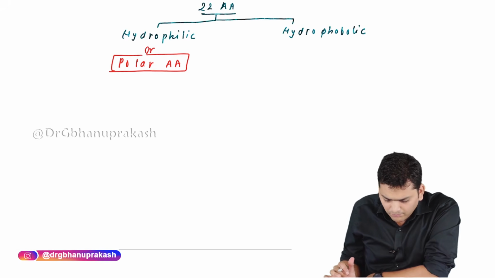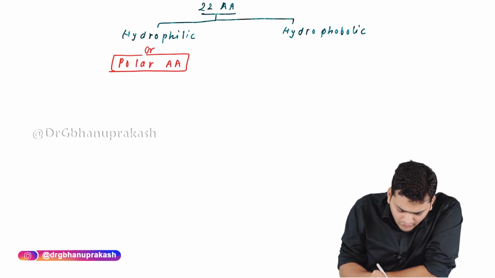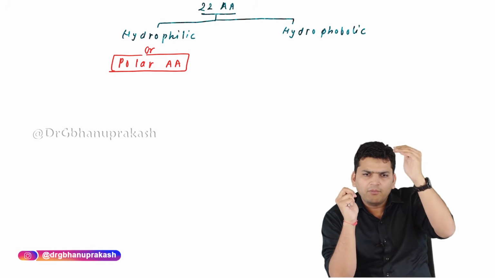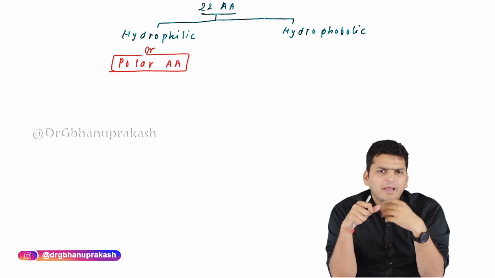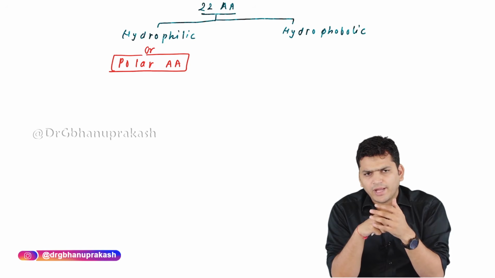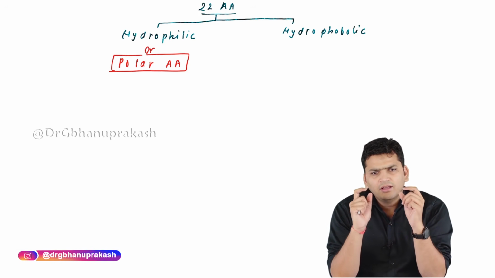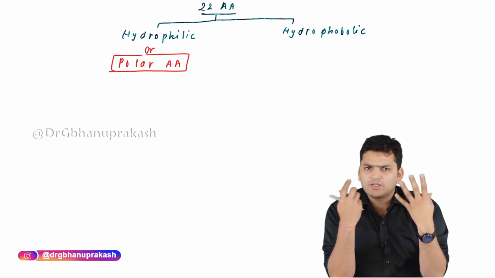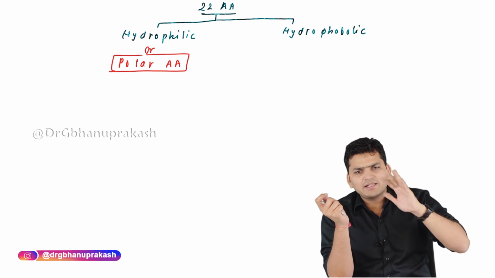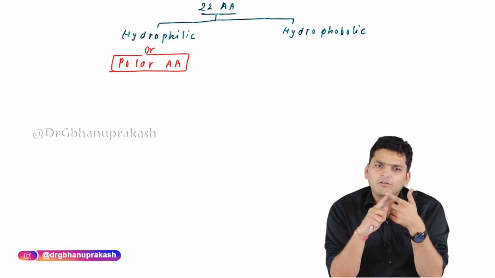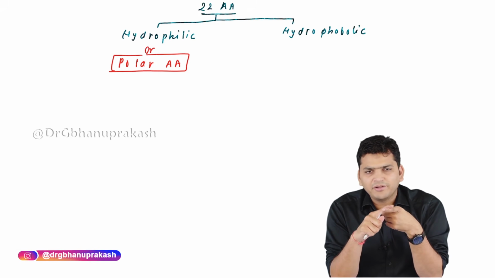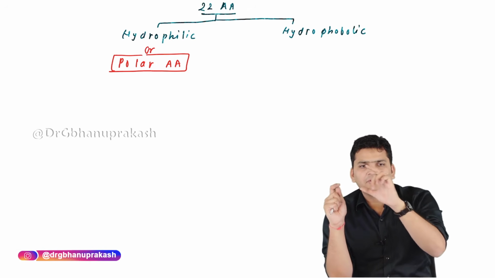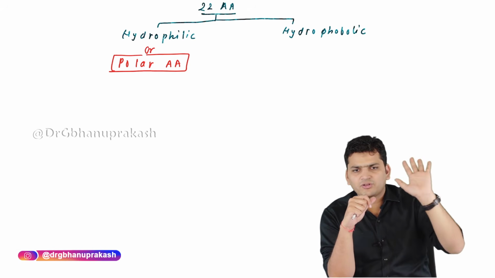When it comes to the polar amino acids, how are we going to remember them? See, we are not going to remember the entire list of all the examples of polar amino acids. We will remember by the categories. See how we are going to do that. If I ask you in a simple way whether alcohol is water soluble or not, meaning whiskey, vodka, are they water soluble or not? Yes, you will say they are water soluble. So wherever there is alcohol, it's going to be water soluble, right? So the alcohol containing amino acids are going to be water soluble, and we have written serine and threonine. Serine and threonine, this is alcohol, they are water soluble, right? So alcohol containing amino acids are water soluble.